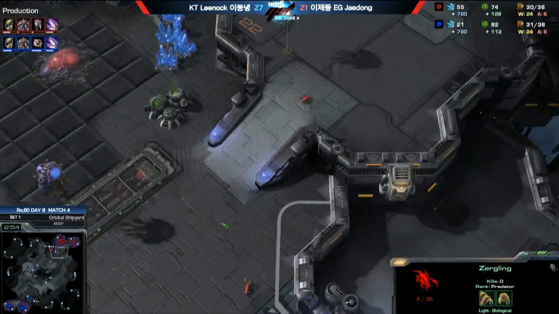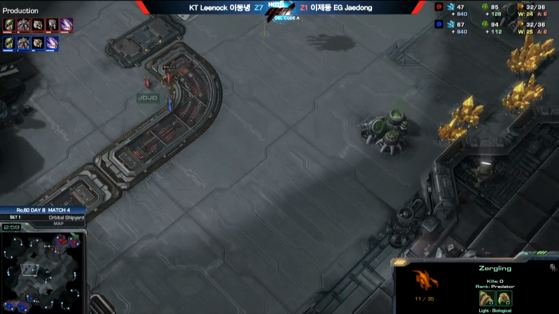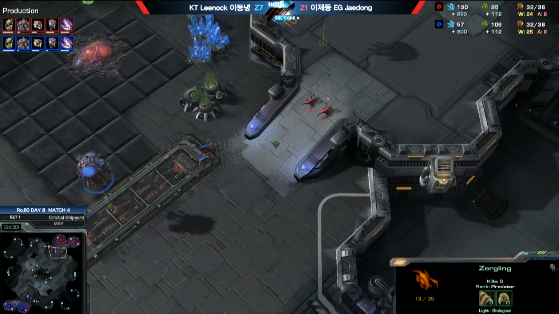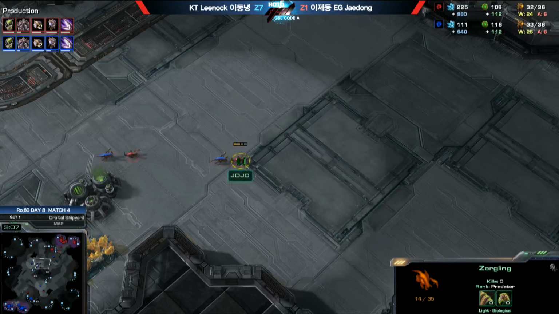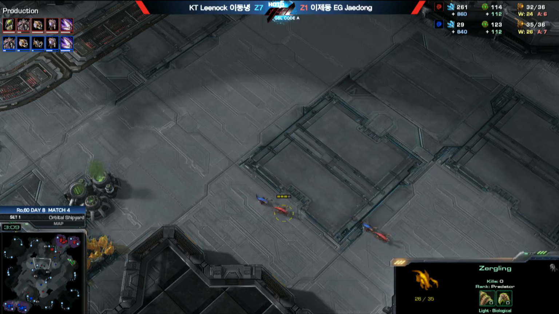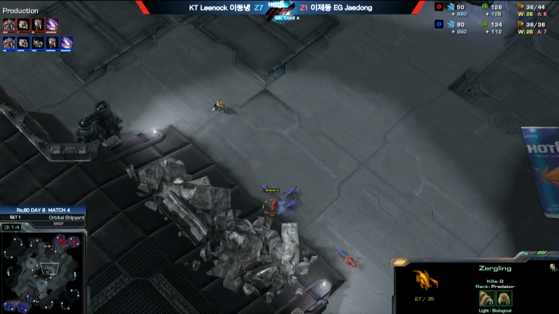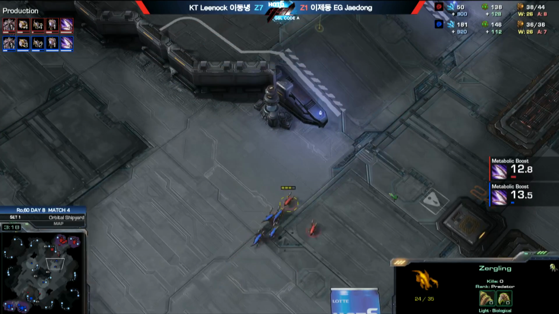Yeah. The Baneling Nest is coming down now. This could be as a deterrent and not really as an offensive play. It seems that way for both. We haven't seen any mass lings here, so early Banelings might not play too much of a role. Yeah, it really looks like for both sides it's probably not going to be aggression. They're both droning, so both these guys trusted in the late game.